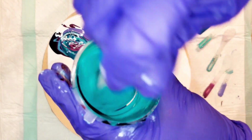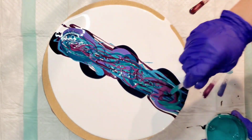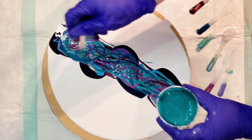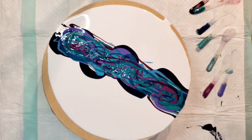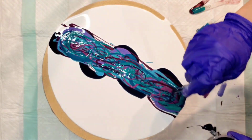And this color is called Bluegrass. Oh wait, no, I already did Bluegrass. This is Phthalo Green from Atelier Free Flow. So I'm just putting a couple of acrylic colors on the top, just regular paint colors. A little bit more blue, black.